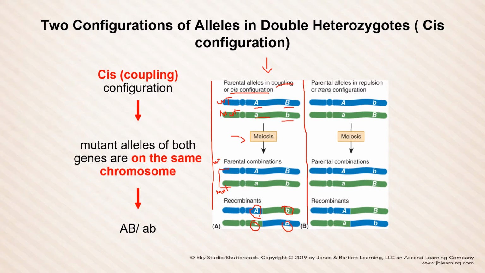To summarize, remember the cis configuration, or coupled configuration. The cis means that both mutant alleles and wild type alleles are on the same chromosome. So all the mutants will be on the same chromosome and the wild type on the other chromosome, and then for the nomenclature, they can be written like this. Here will be the two that are the wild type, and slash, the two that are the mutants. Now let's move to the other example, the trans configuration.